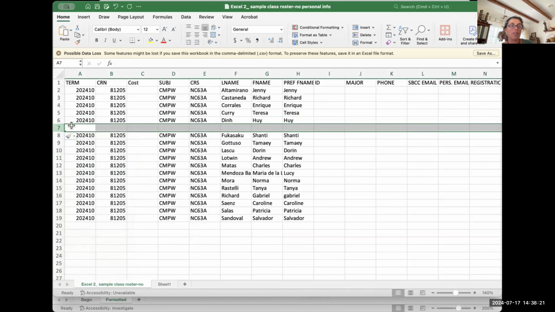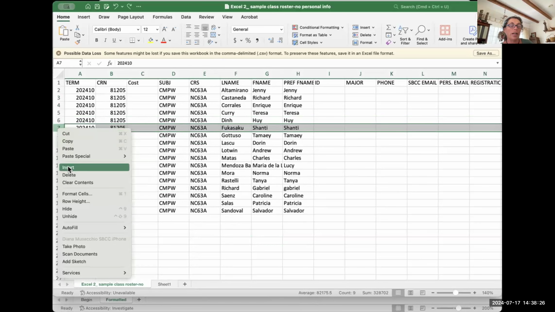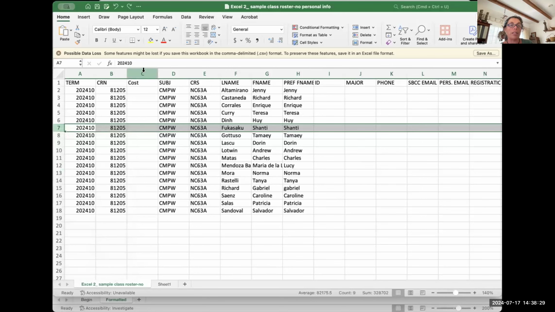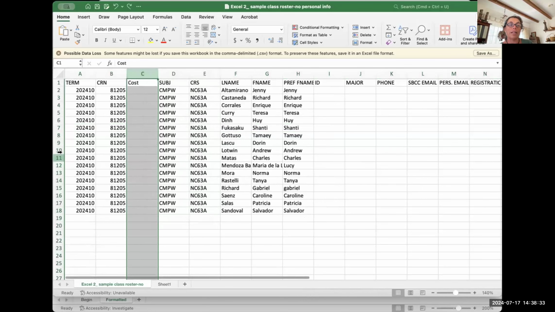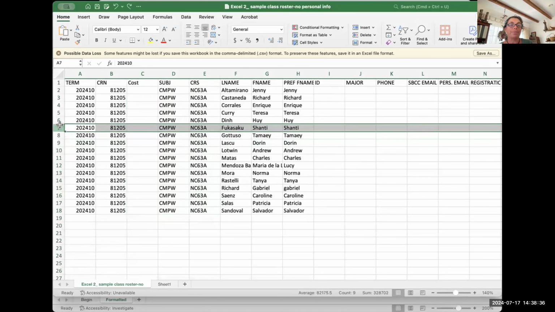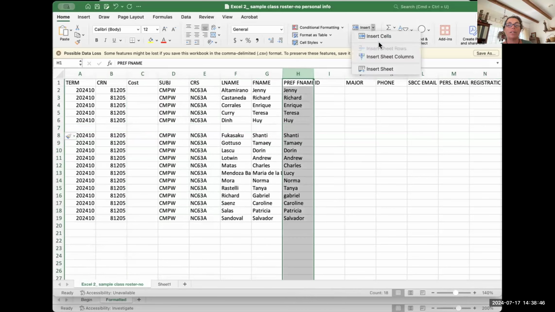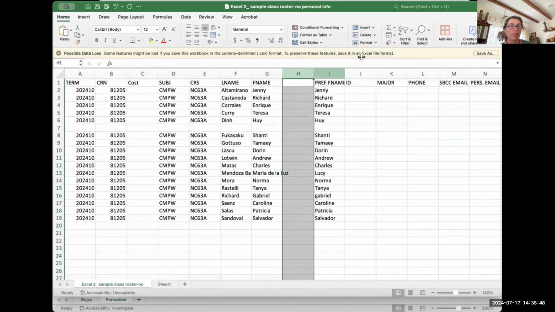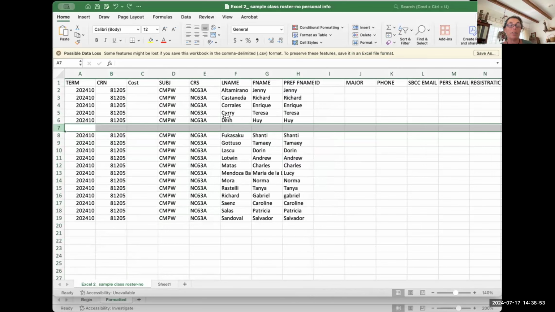Now notice that it doesn't say insert row or column. It knows because I pre-selected a row that if I insert, I just insert a row. Versus if I pre-select a column, then it just inserts a column. But if I go up here to the word insert, then it tells me insert sheet rows, or when I was over here, it said insert sheet columns. So hopefully by now, everyone has created a new space in the right spot.